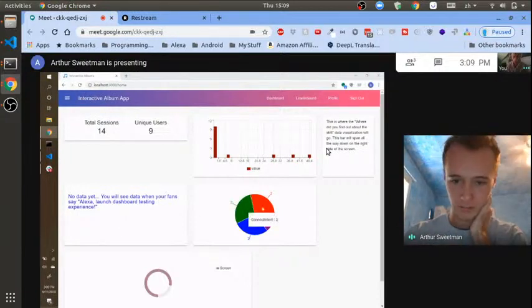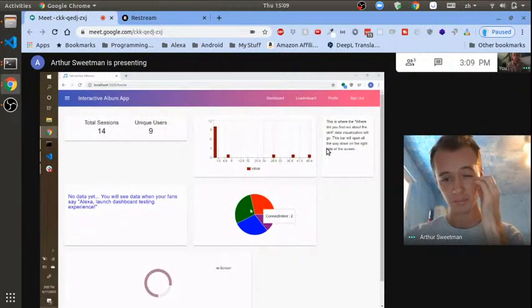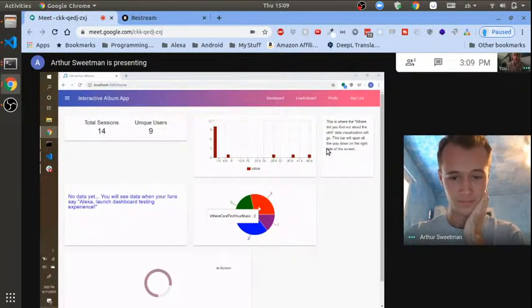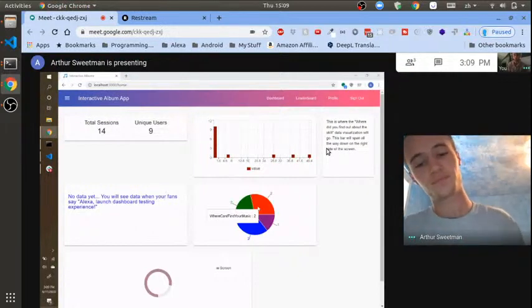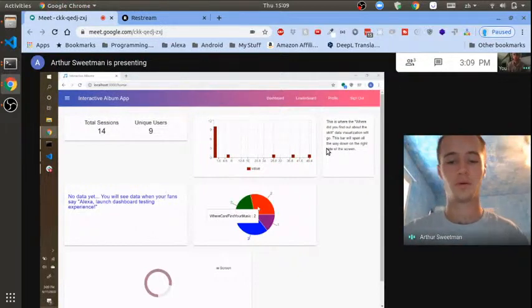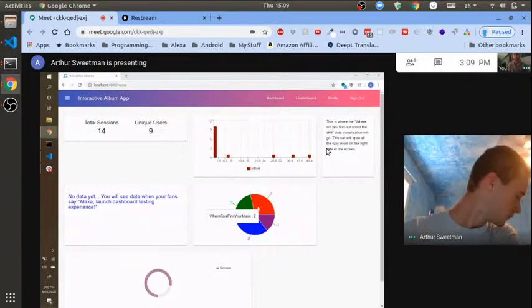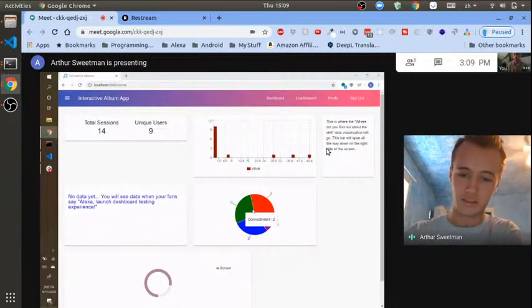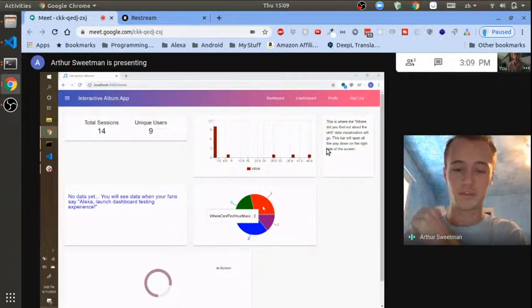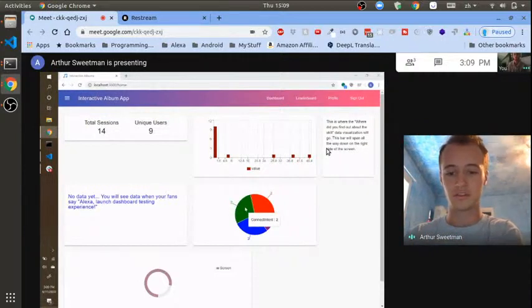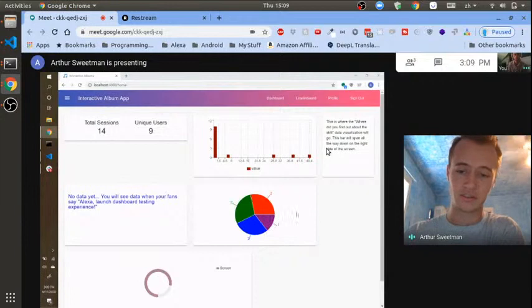Here we've got a base pie chart. It's kind of telling the musician the different things people are asking Alexa. So obviously, out of the couple sessions we had, two utterances of where can I find your music, two utterances of how can I connect, two of play a song, and one that failed, that Alexa didn't know what you said.